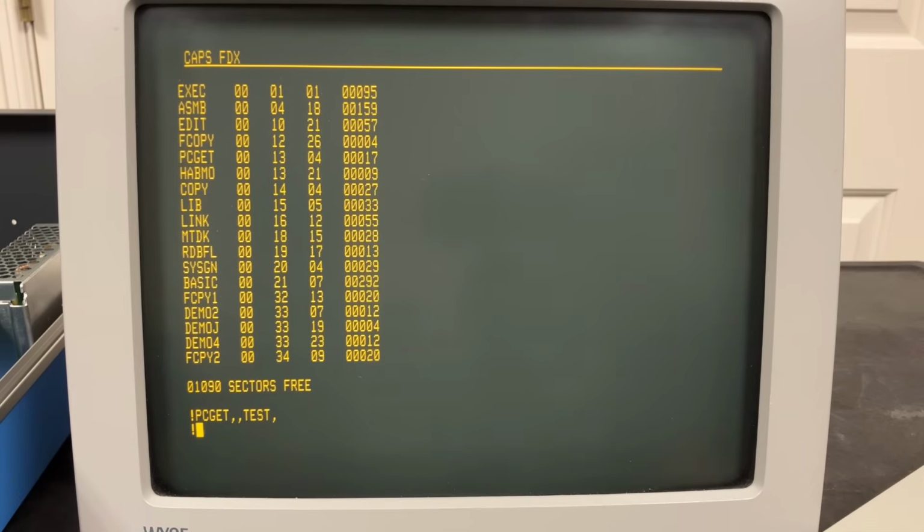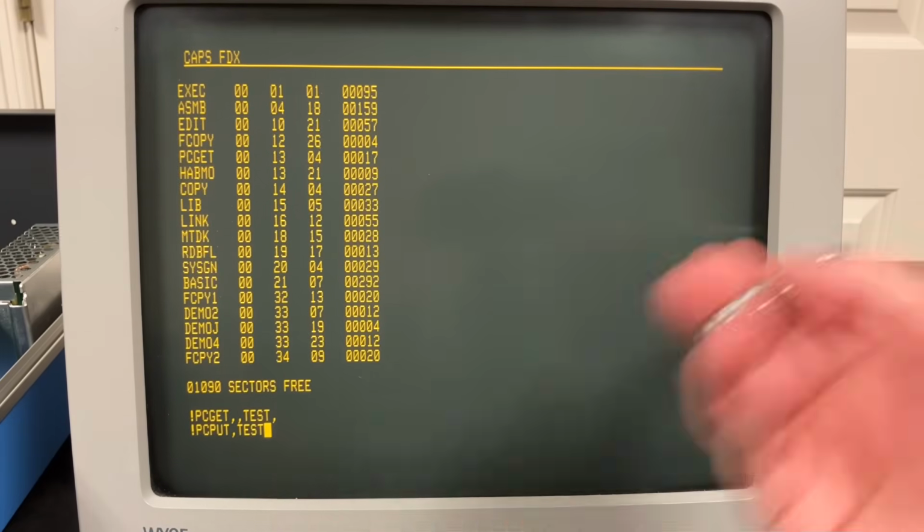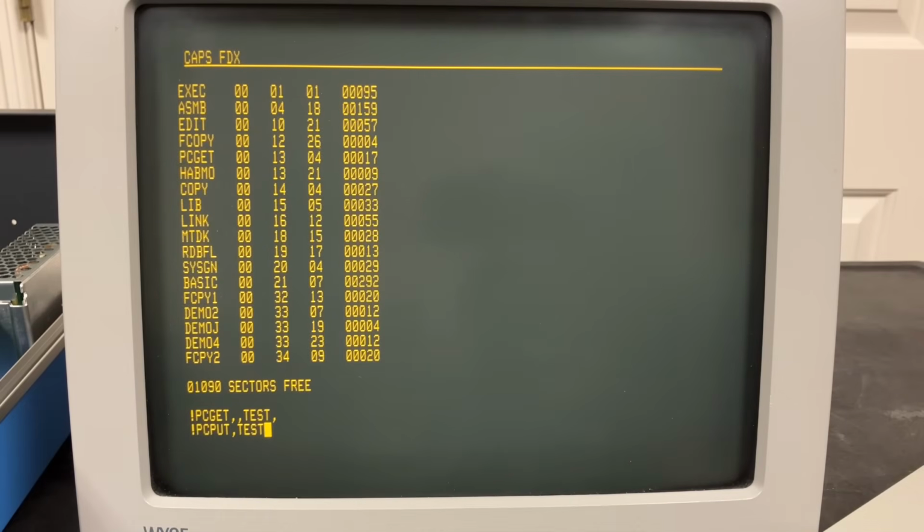If you're doing a PC put, that's taking a file on your disk, sending it out to the PC, then the source file would be in the input file position. So here you can see I moved to the output file position by having a blank spot for the input file, and here the input file would be the parameter. Now, if you wanted to do a different port, you'd have to do this to get out to option 3.